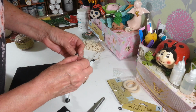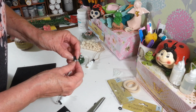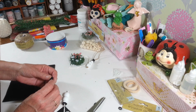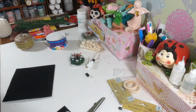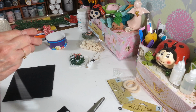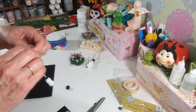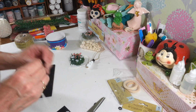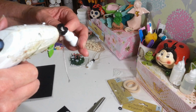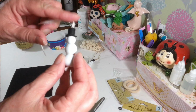Alright, and then we're just going to stick that through here. Easy for me to say, right? No, it'll pull it apart. Alright, come on now. Why can't you just go through nice and easy for me? Hang on, let me get this back together here. Alright, I'm going to put a piece of tape on it. There you go, so much easier. Alright, and then we're just going to put a little bit of hot glue down here to glue the top of the hat down. And that's that. And there's his little bitty top hat.